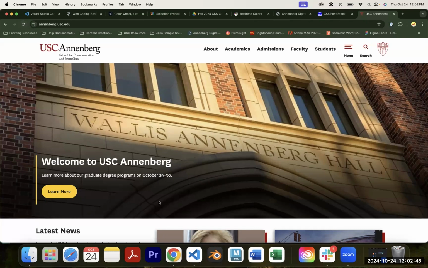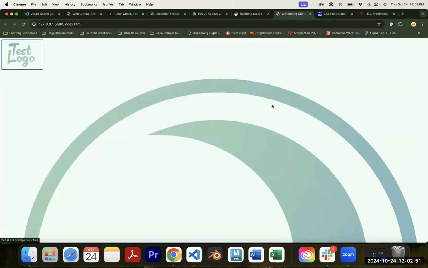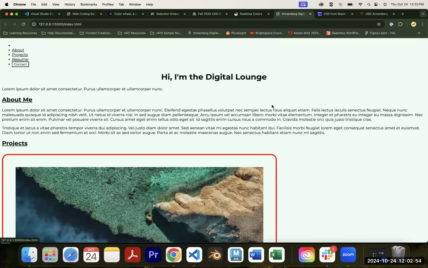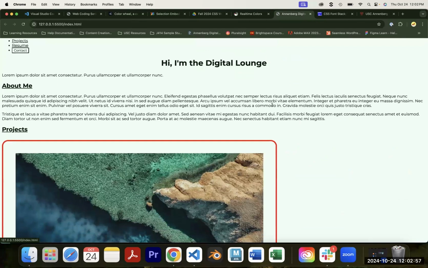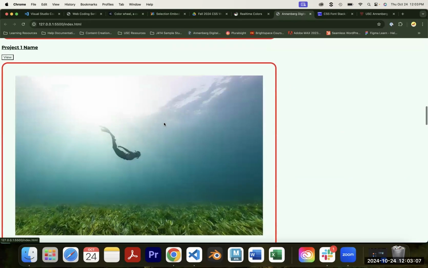All right, cool. So looking at our site, we're able to add some styling. Obviously, we're just kind of doing a bunch of random stuff right here, and so it doesn't look maybe as great as we would like it to be, but I do want to show you at least one thing to show we can actually do something cool with what we have learned. And that's going to be with these view buttons right here. So this is just like a default kind of button. It doesn't look good. Let's make it look a lot better and a lot more modern.